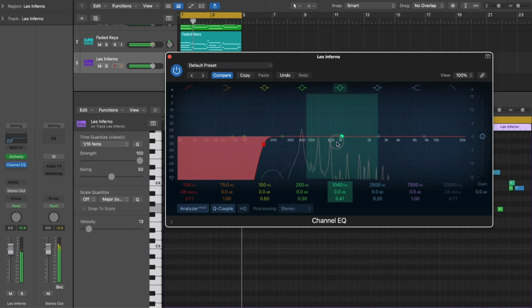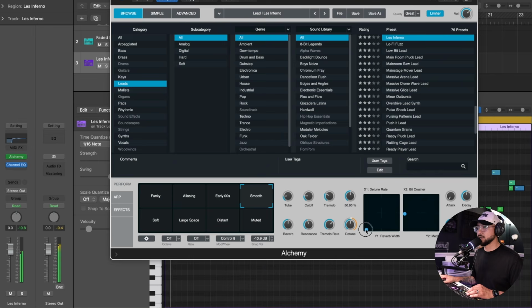Now I'm going to go ahead and reduce a lot of this low end. And I am reducing all the low end from every sound I'm using because I want to leave room for the bass and the drums. Let's go ahead and try to mess with the effects just a tiny bit or see if I like anything. If not, we just leave it the same. For the most part, I like how this lead is sounding already.